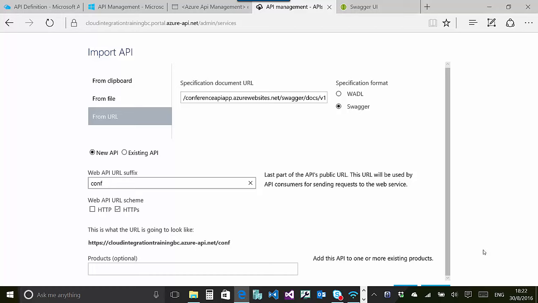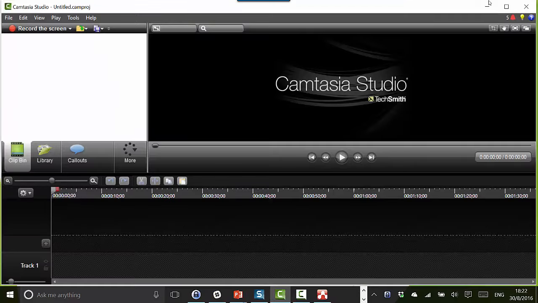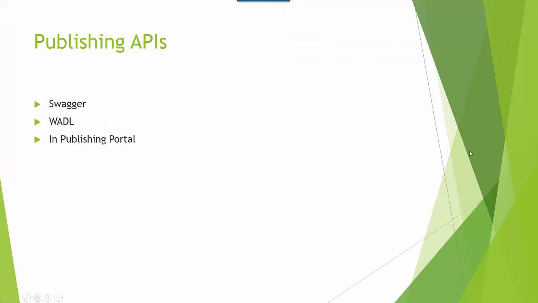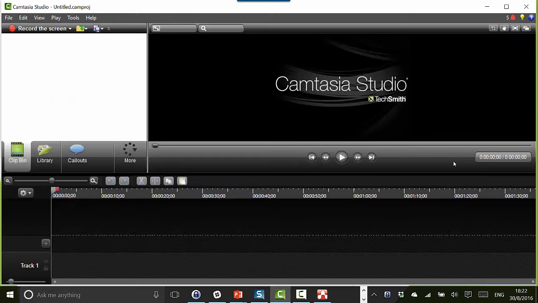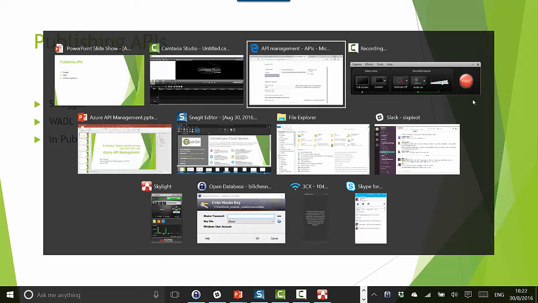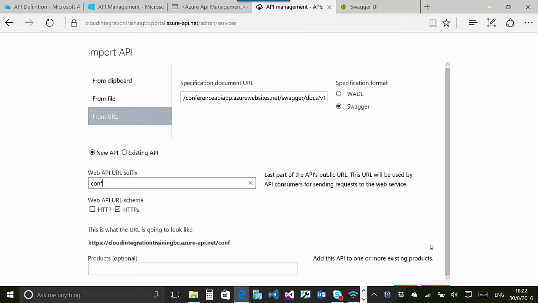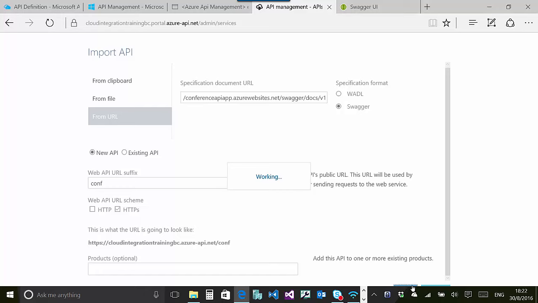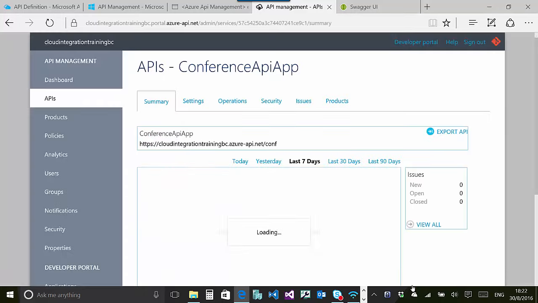Except I know what's wrong. Let me just put this screen in a slightly different mode. See if I can get it down to a little bit better resolution. It's not gonna cooperate. So there is a save button down there that you can just barely see off the bottom of the screen. So that's going to be going out, pulling the Swagger from that API and importing that Swagger.